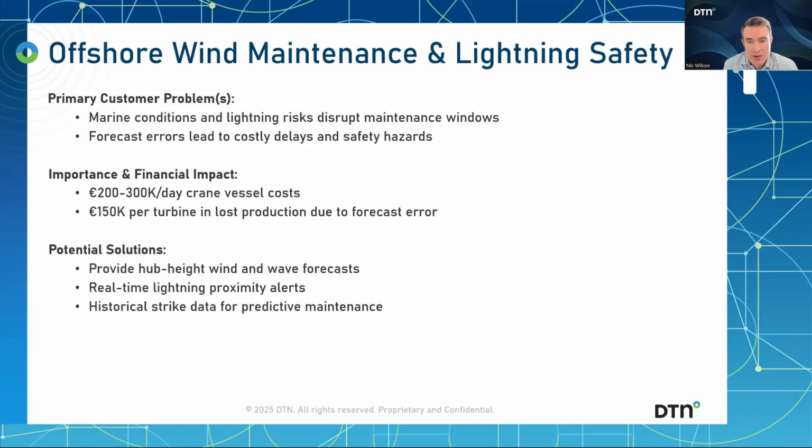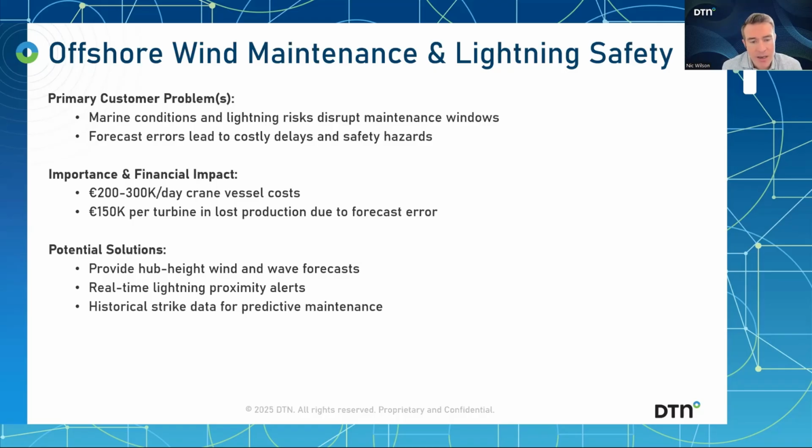Standard meteorological models are designed for land applications. They can't provide the marine atmospheric boundary layer physics your offshore operations require. You need hub height wind forecasts at those heights that you're operating at, upwards of 200 meters. You need wave modeling. You need offshore specific lightning detection. Europe has 95% of the offshore wind capacity, so you're not adapting to other solutions. You're really pioneering a capability that doesn't exist anywhere else in the world.